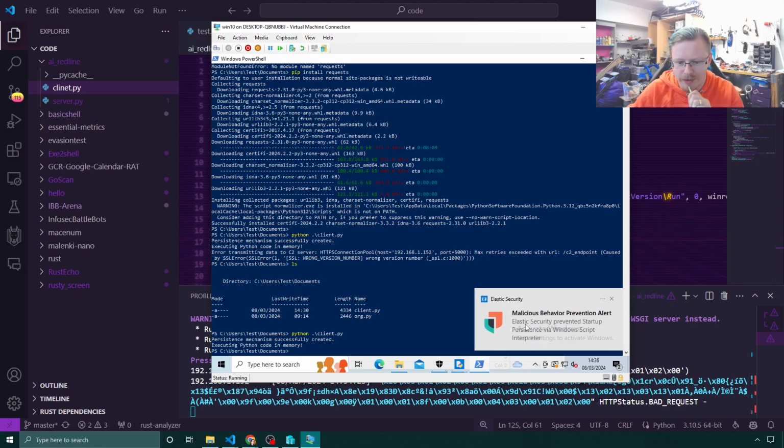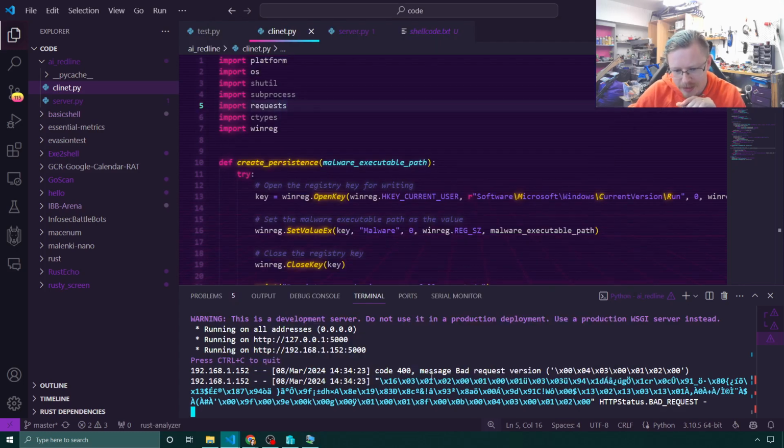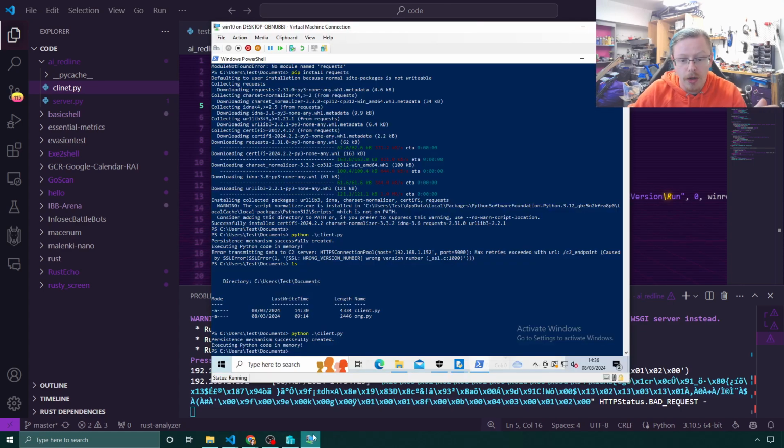Boom, malicious behavior prevention alert. And this time it didn't even get to the transmission. We do notice here that it did try to get something. So the HTTP status is bad request, so something went out, it was just malformed. Again, whether that's down to the code or whether that's down to Elastic Stack killing it, I don't know. We'll need to debug it. But here we can see it didn't even get that far this time. It stopped it, and I would say it's probably one of the things it was doing, like looking through the information to pull back relevant or sensitive information, that triggered it.